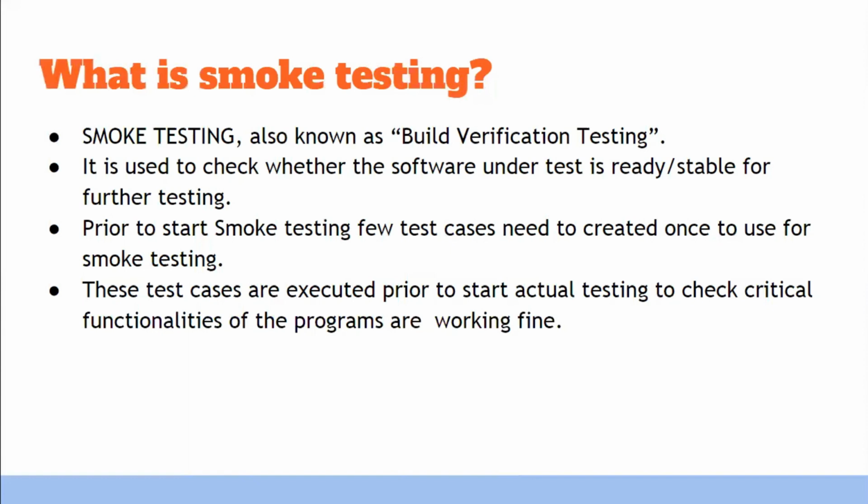Smoke testing, okay? It is also known as build verification testing. It is used to check whether the software under test is ready or stable for further testing. So it's the first level of testing that you will perform to make sure your product is now ready and can be tested deeply.